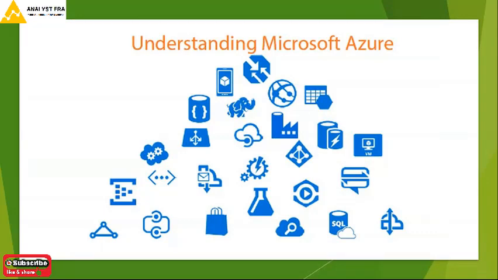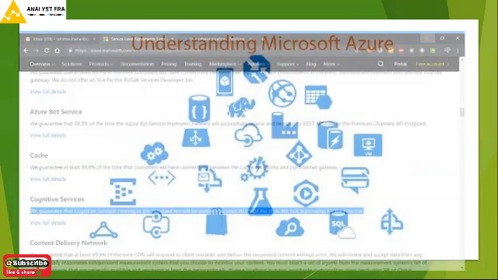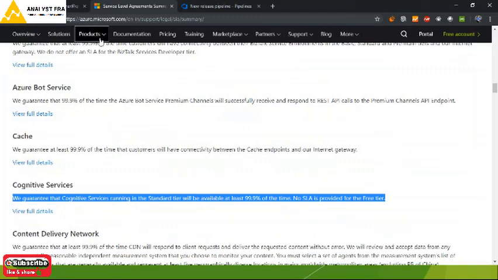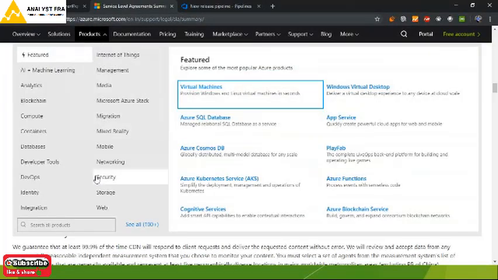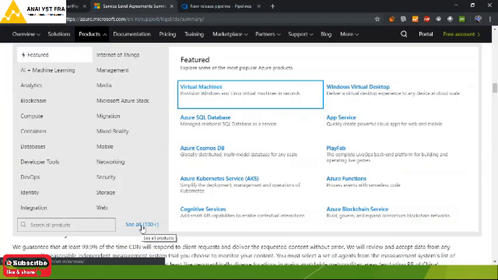What are the services which are available? We will look at a few services, then we will move on with our discussion with Azure DevOps, because if you want to cover these services, I need another 2 months. Look at the number of services it offers. It offers at least 100 services, more than 100. If you want to speak about all the services, what each service does, and when to use what, all of that is an Azure discussion. But we are in an Azure DevOps discussion. We are not in an Azure discussion.